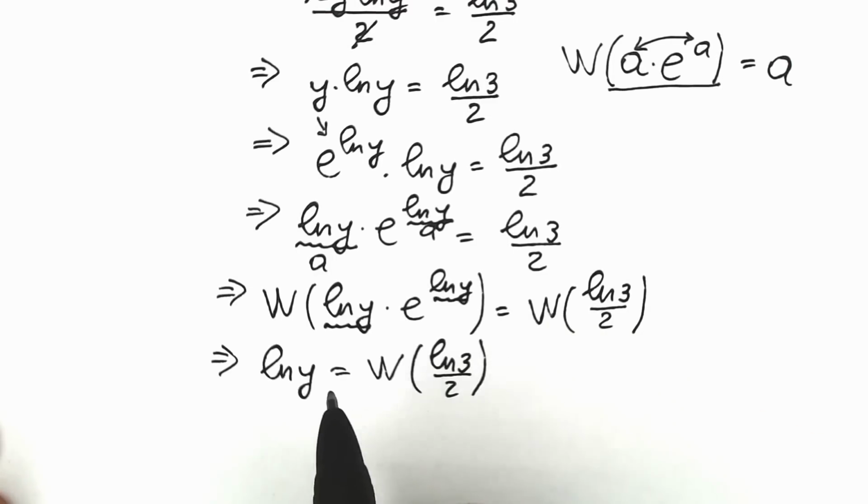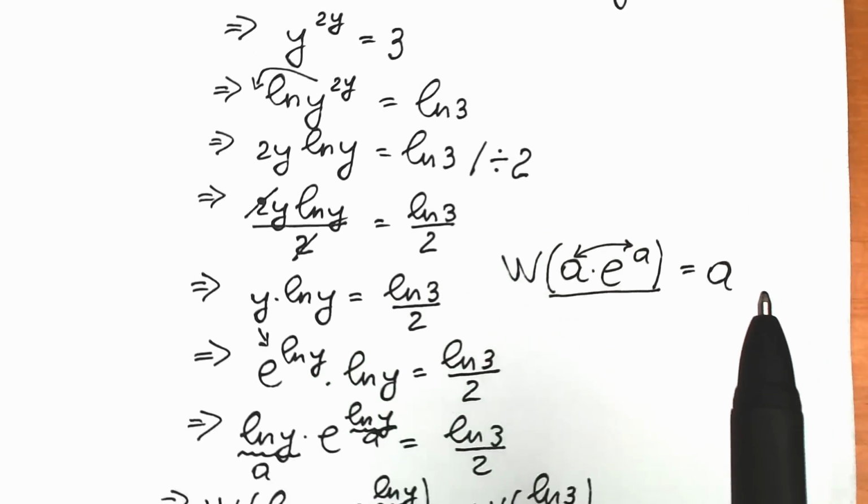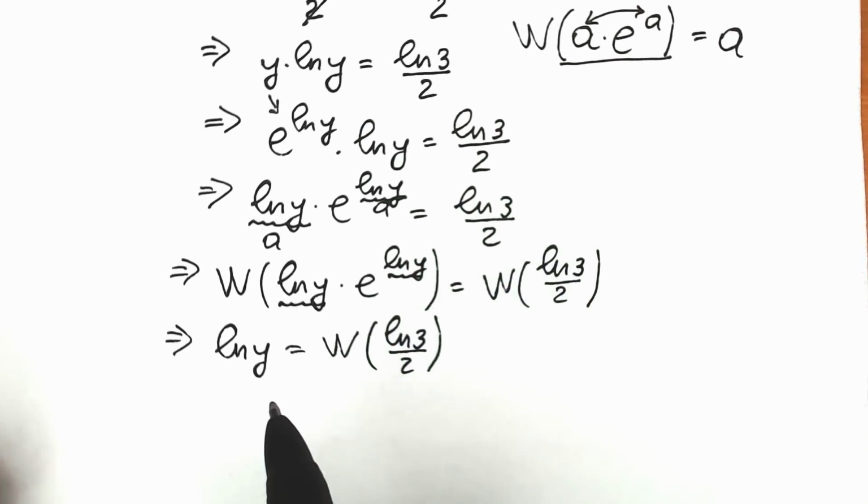Really great. What are we going to do next? We need to find our y. We don't need this natural log. We need to find our y, and then we go back to this substitution. We have this substitution right here. So right now let's do this. Let's find our y. How can we do this?